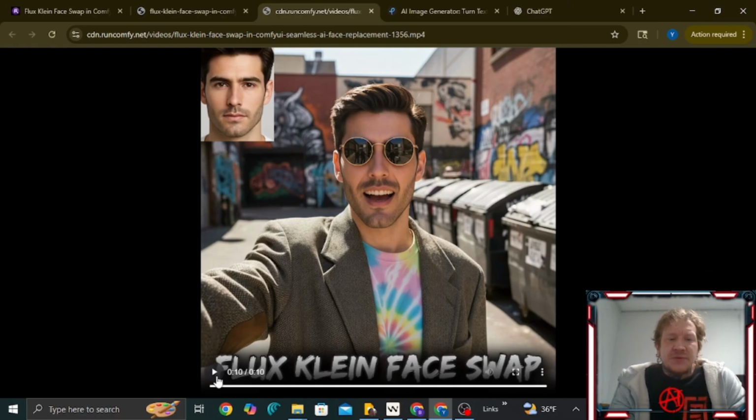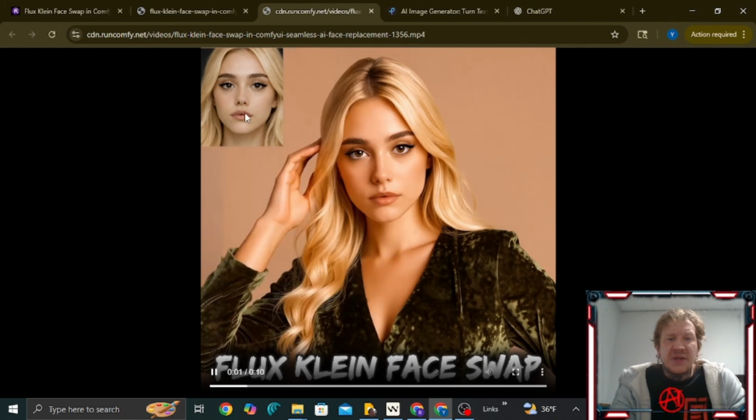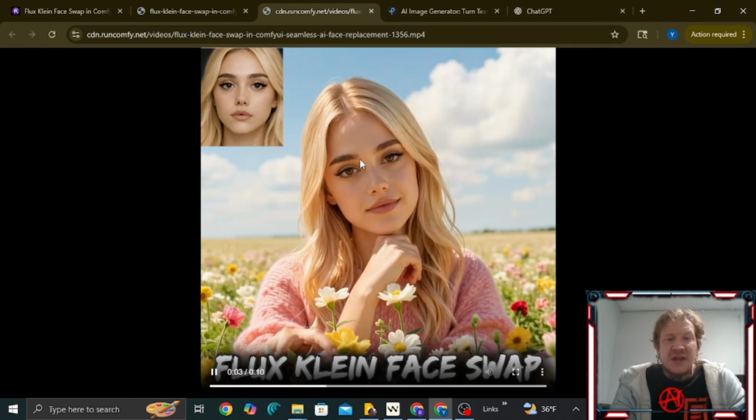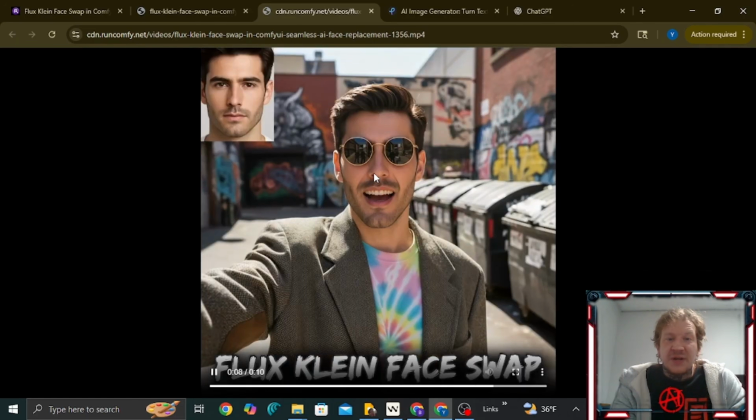So here's some examples we'll go over. You'll see her hair and style, the way her hand is. You see the reference face, so pay attention to that. It stays the same. Everything stays the same here, and it's just perfect. I mean, it absolutely maintains the character's facial expression from the original image. So even if your initial face image is not showing teeth, not smiling, we will still get an actual smile that looks realistic and very, very cinematic and professional.